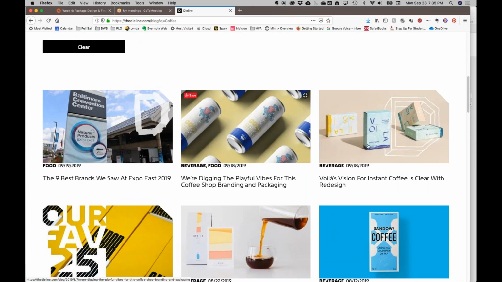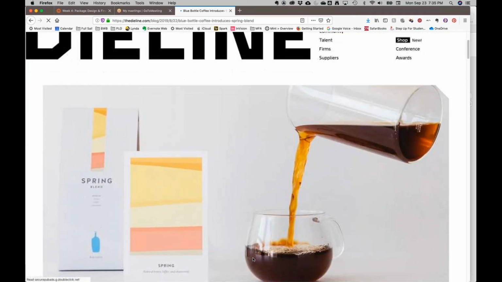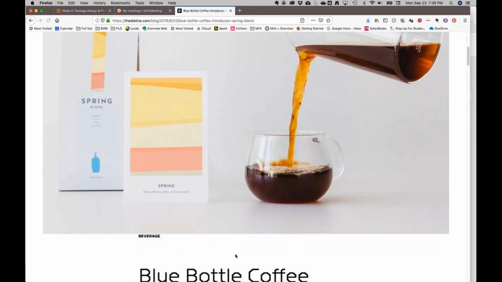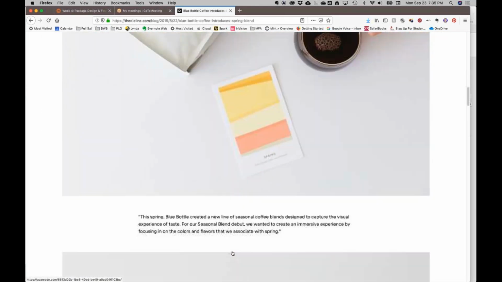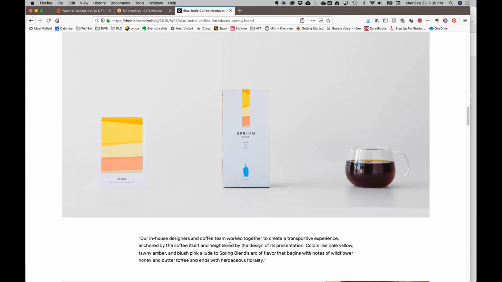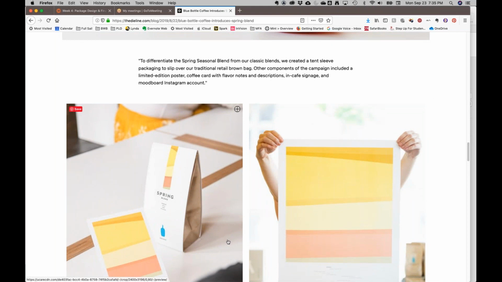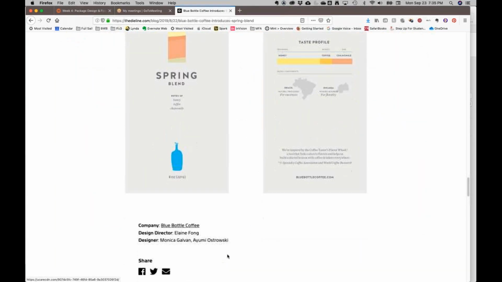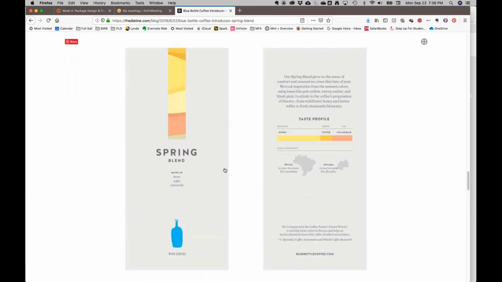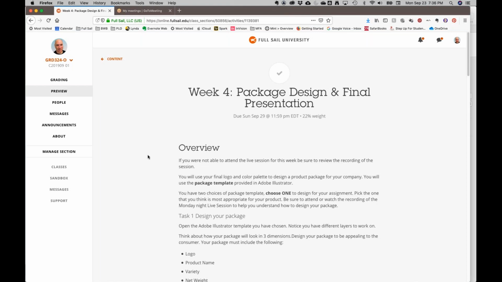Food and beverage. Yeah, so here's an example. Interesting stark design. Not a big fan of this, but some of these will give you some ideas, some inspiration. There's a bit of color there that's quite nice. I've never seen this before. So anyway, I encourage you to go to the DieLine, check it out. Hopefully it'll provide some inspiration.